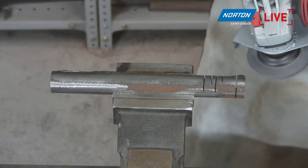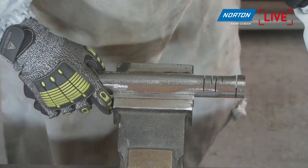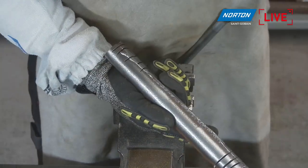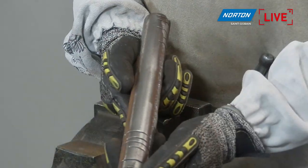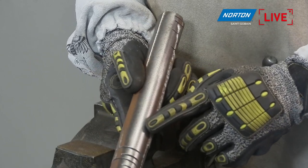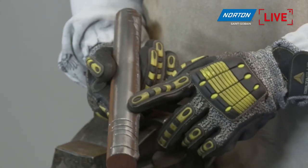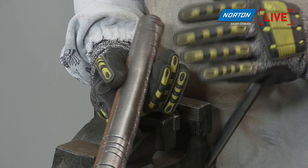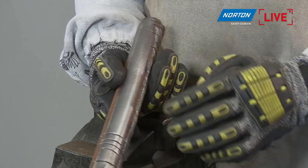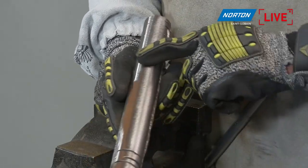Really fast. In this case, you can see chips and sparks. The cheapest part are the rust chips, not the base material. And again, you can see here, we've taken off all the rust, but we really have left the pattern of the base material, as you're saying, Francisco. It's perfectly as it was when it came out of the factory in the first place. It's really not removing any of the underlying structure.